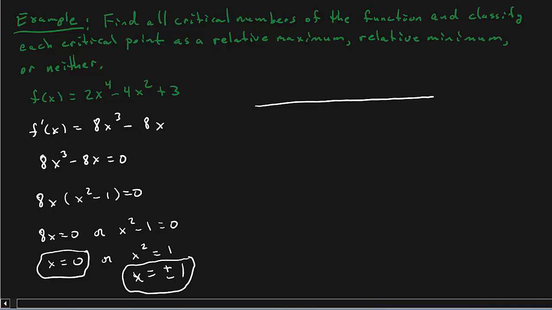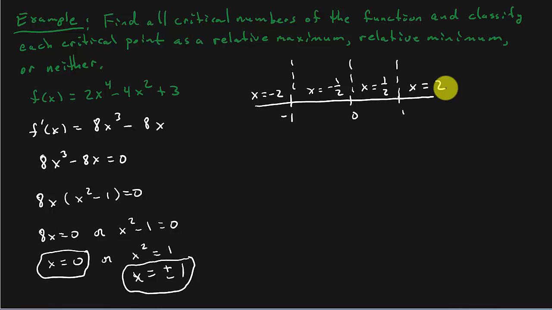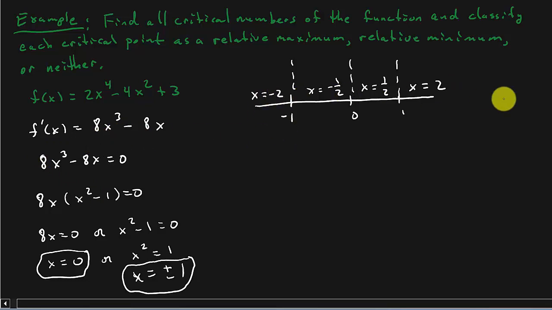All right, so it tells us find all critical numbers and classify each as relative max or mins. So we need to take these and plot these on the number line, and we're going to choose our points. Notice we have to pick fractions on this one. This is where it comes in handy not to actually find the exact value of f prime when we plug these numbers in, but just to determine if it's positive or negative.